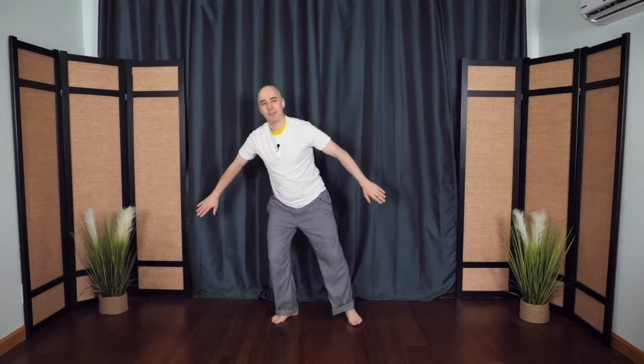Very nice. Stepping down. This time the arms float all the way up and over, opening the shoulders and chest, and then coming back down. This time the palms face up, one hand on top of the other. This hand floats up and over, down the center line of the body. Other side. Breathe in as the hand floats up. Breathing out, centering.